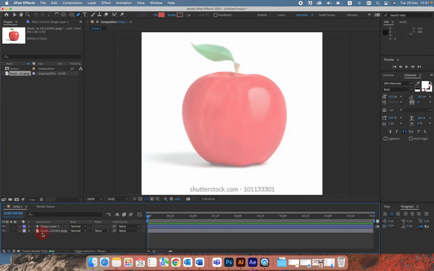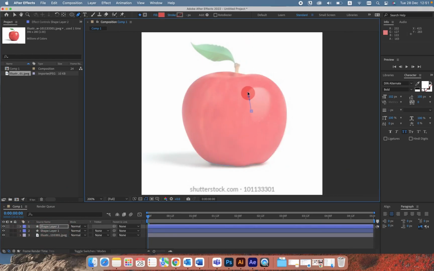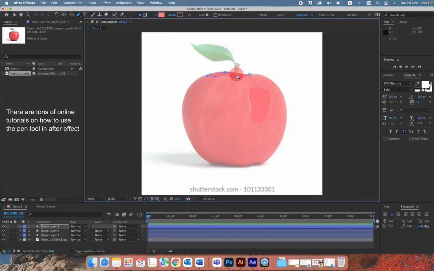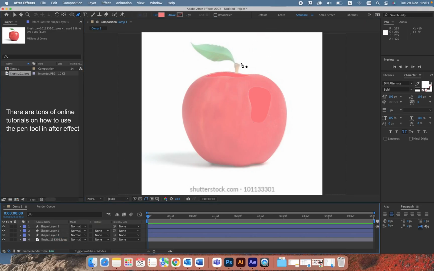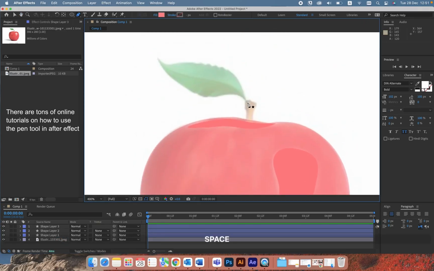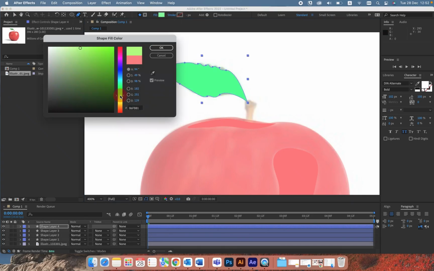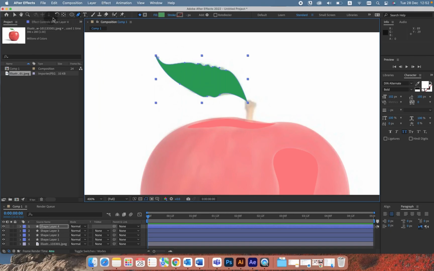And then by choosing the Pen tool, I start creating my illustrations. The Pen tool and all its options allow you to create freehand designs and then edit your design. One important thing to remember is, if you are planning to create different parts of your illustration in different shape layers, make sure you have deselected the previous layer before creating the new part.